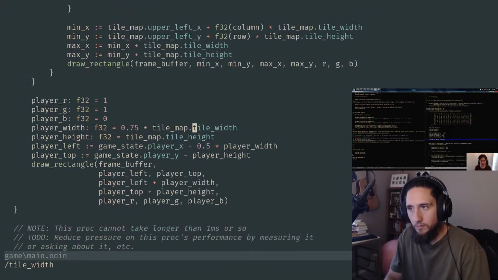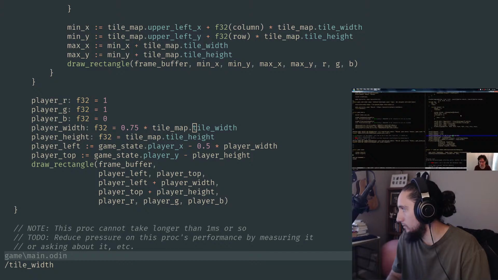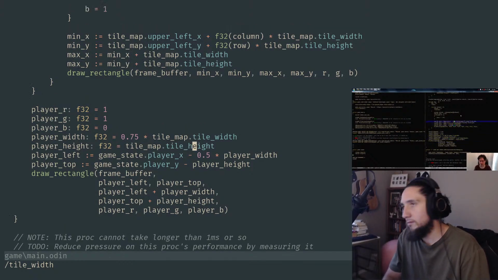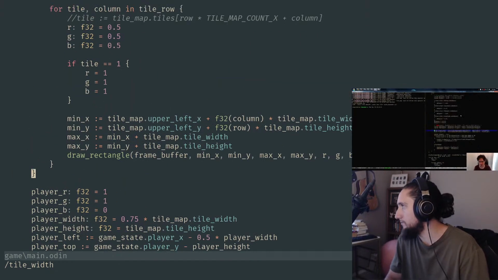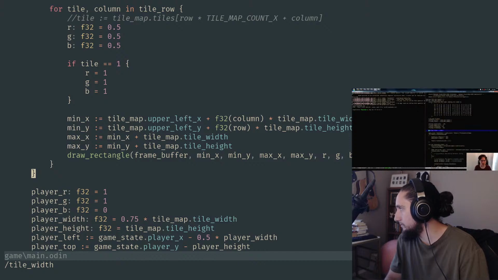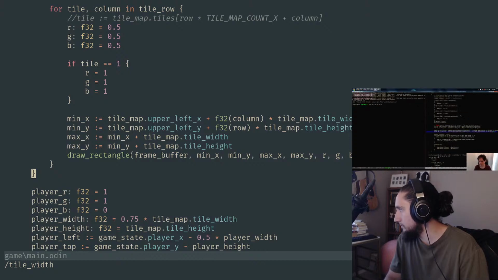We'll have to cast that because now it's 1D. Let's go ahead and do that. Count and do all these guys. Tile map, anything else? Tile map, tile map, tile map. That's good. Let me see what else we have to do here. Yeah, let the compiler guide you. Well, we're going to talk about that in a second. There we go. Tile width, tile height, and tiles. Okay, so I think we're good there.